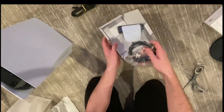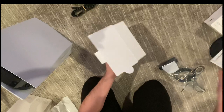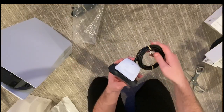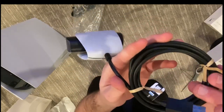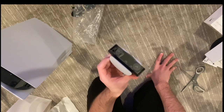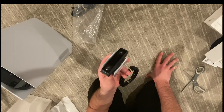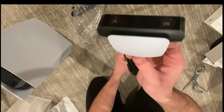Coming out of the camera box, first you get the instruction manual, which says all the stuff you need is in the package. Really it's just the camera itself — I like it a lot, it's really cool. You get a USB cable for it, you just plug it into the back of the PS5. It's supposed to have better tracking than the PlayStation 4 camera. If you want to use your PSVR, you have to request a PS4 camera adapter.